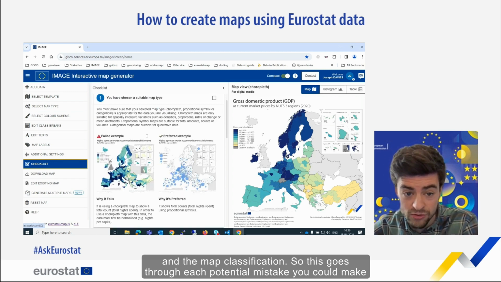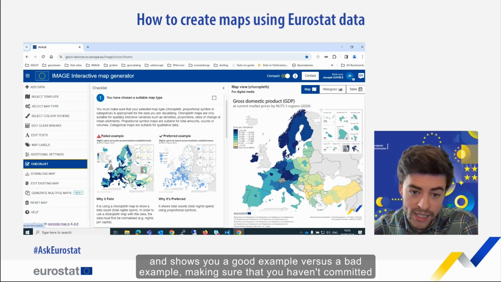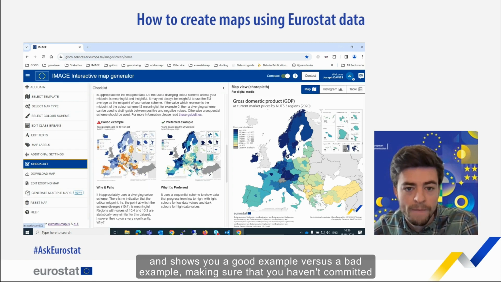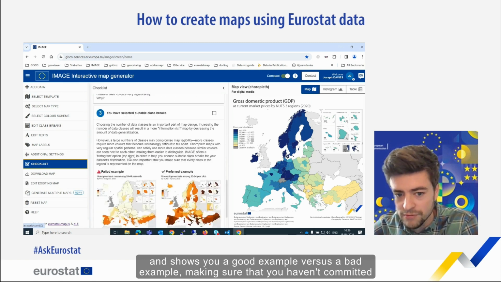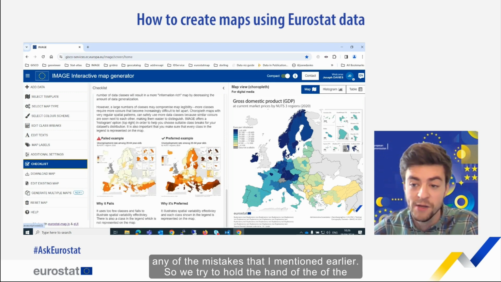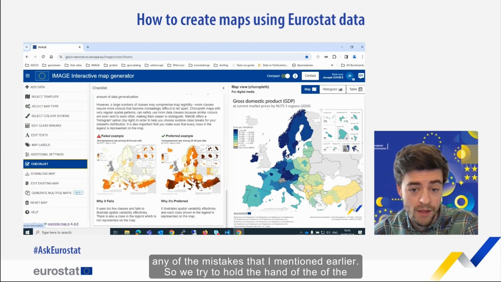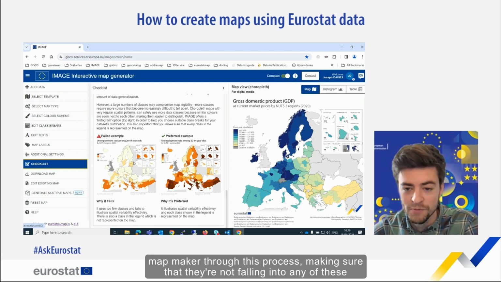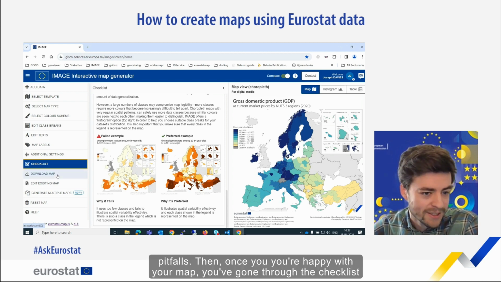So this goes through each potential mistake you could make and shows you a good example versus a bad example, making sure that you haven't committed any of the mistakes that I mentioned earlier. So we try and sort of hold the hand of the map maker through this process, making sure that they're not falling into any of these pitfalls.